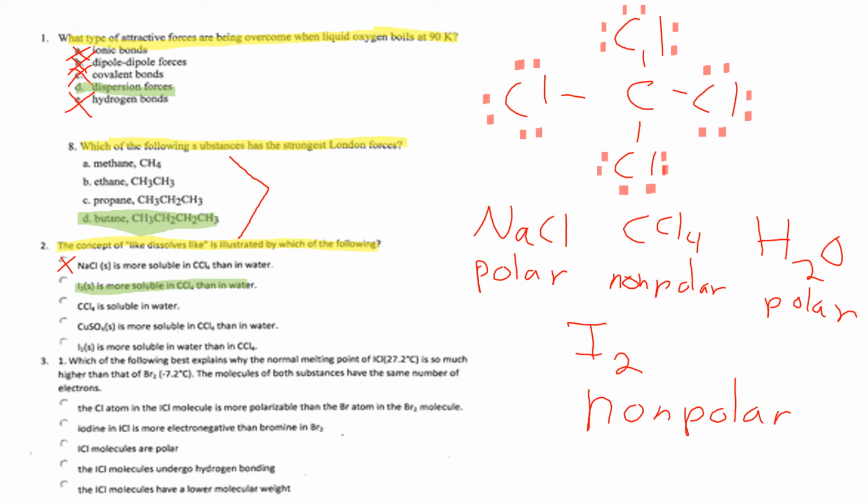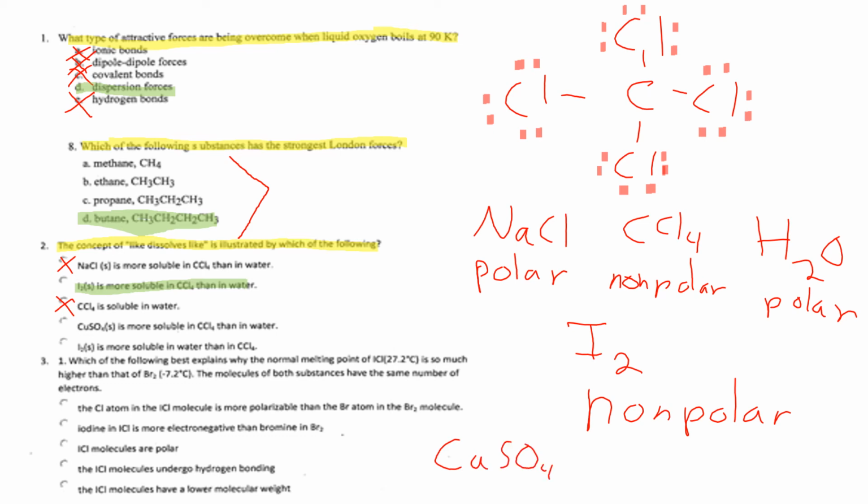CCl4 is nonpolar, water is polar, there's no way those are going to be soluble in each other, so we can rule out that choice. Next one says CuSO4 is more soluble in CCl4 than water. So we have a new compound to look at. Our new compound to look at is CuSO4.